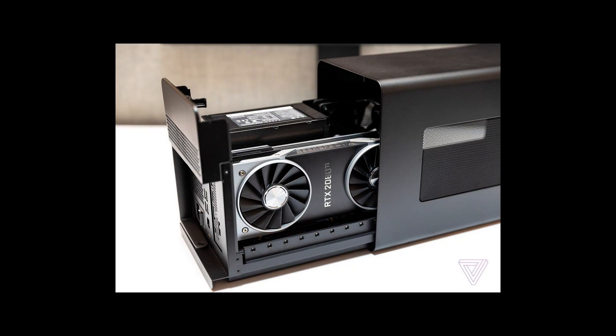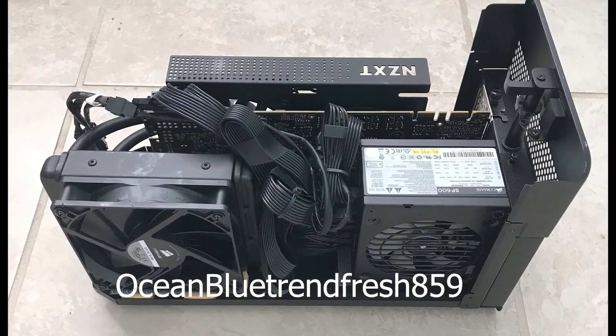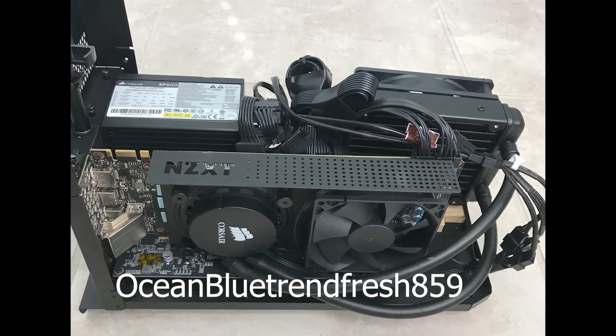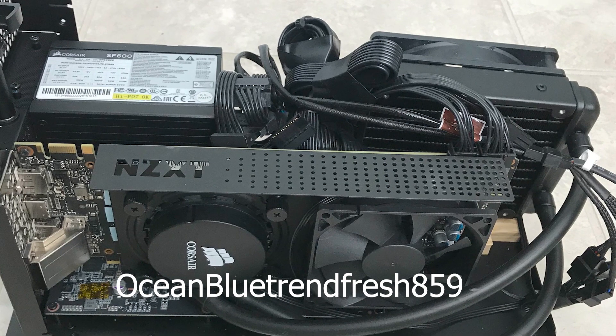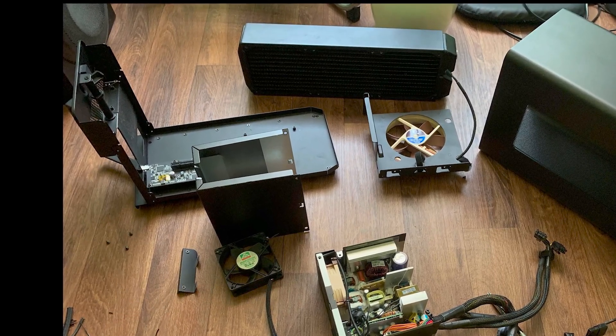Here is the Razer Core X eGPU. I've used this for about a year. I bought it for about $300 and I have it hooked into my laptop. I looked into a couple of mods — there's not a whole lot out there — and looking around the internet I see a couple people have modded it, putting in their own power supply unit, doing liquid cooling and things like that. I think we can fit a computer into this thing that's about the size of a boot. I want to build a small form factor computer inside of this existing enclosure and I think it's quite perfect for it.